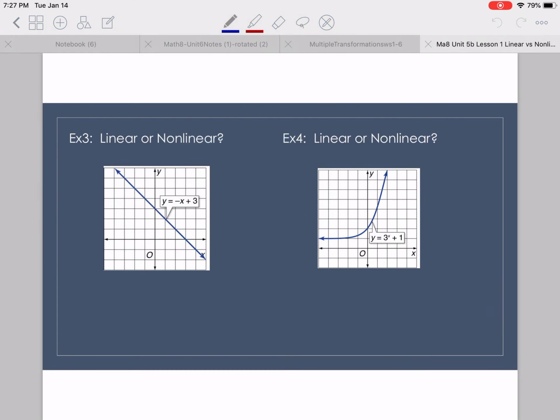All right, let's look at a couple examples of the graphs. Once again, we're looking for, is it a straight line? The first one I would say is linear because we have a nice straight line going across the graph. Whereas the second one, notice how it goes this way and then curves upwards. It would be pretty steep up at the top, and pretty flat around there. So definitely a big difference in what the slope is at different points. That's a good example of something that's nonlinear.